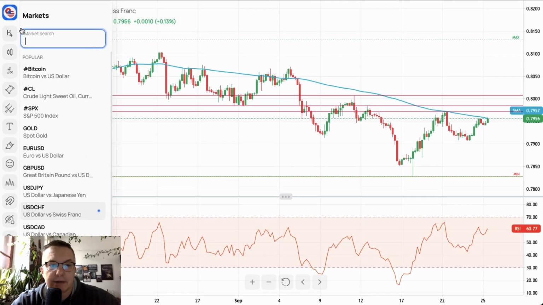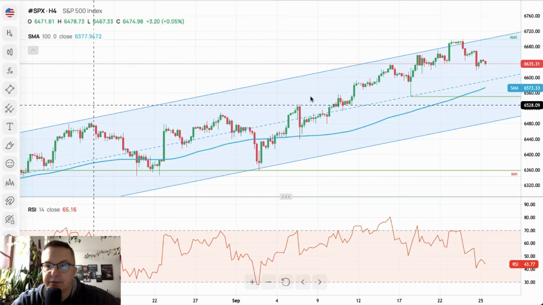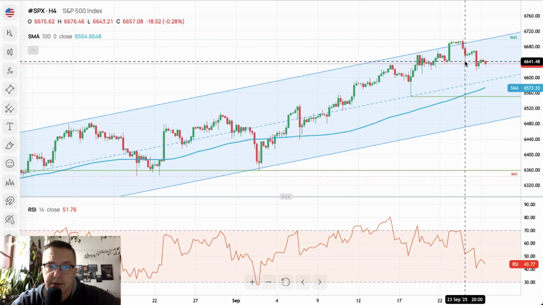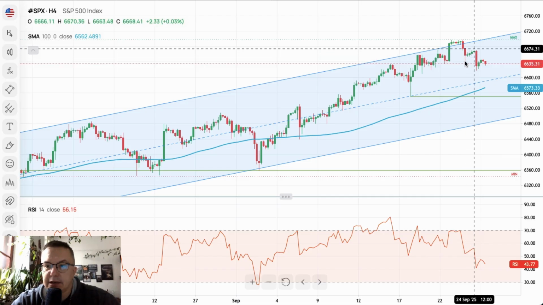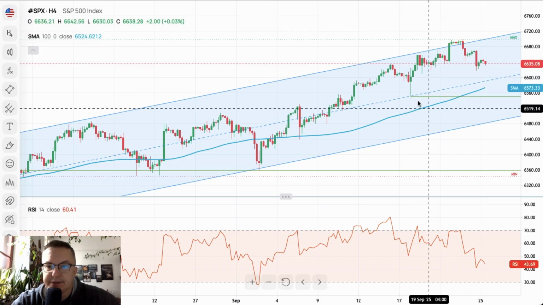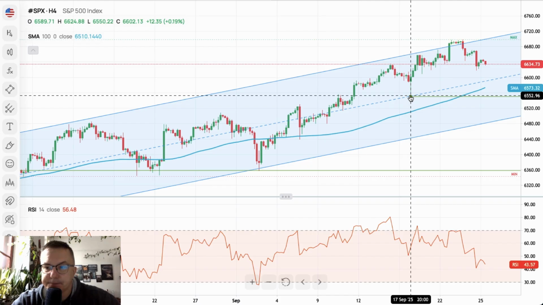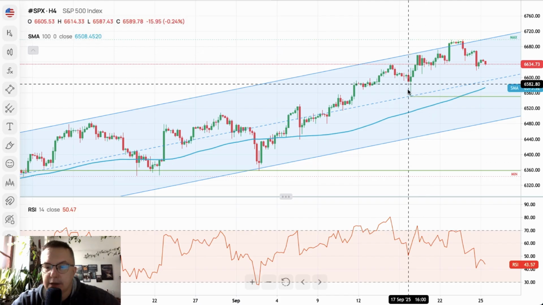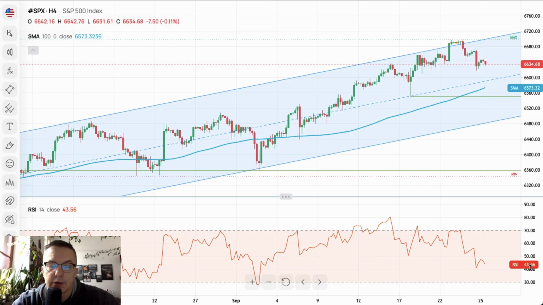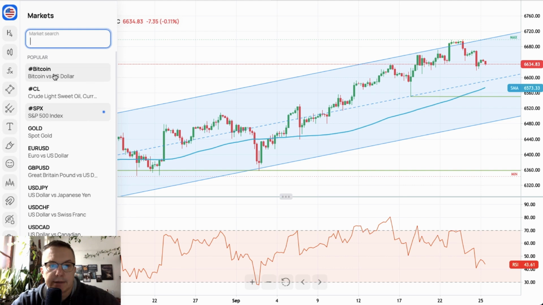All right, let's take a look at the S&P 500. S&P 500 is moving lower from the highs at 6,697. Big swing to the upside on intraday, of course. Some kind of a pullback. Big swing to the upside. Some kind of a pullback. Now, if history repeats, we should see another push to the downside. The first target is 6,550. This is the low from September 17th, and with that momentum, which is neutral already, 43 points only, this is quite probable to happen very, very soon.